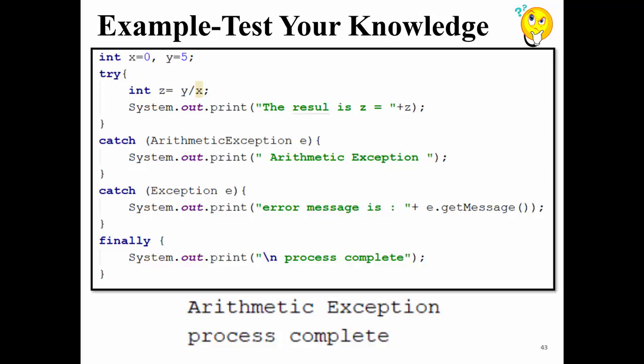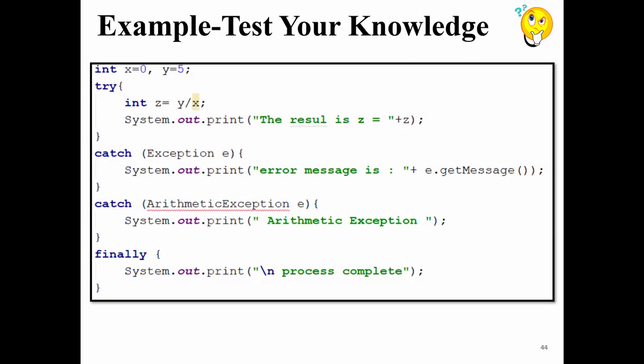So as you can see, we are catching a specific exception, then a generic or common exception, and then we have the finally part. But we do not run the catch blocks in sequence. We run them based on the exception we see. So in case the try block raises an exception that is not arithmetic, then we're going to go to the next catch, in that case a generic or common exception.